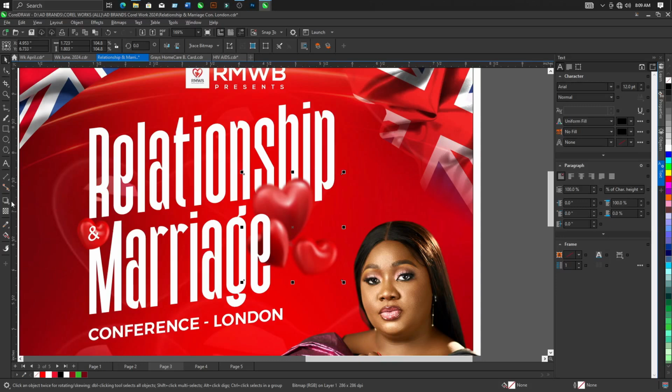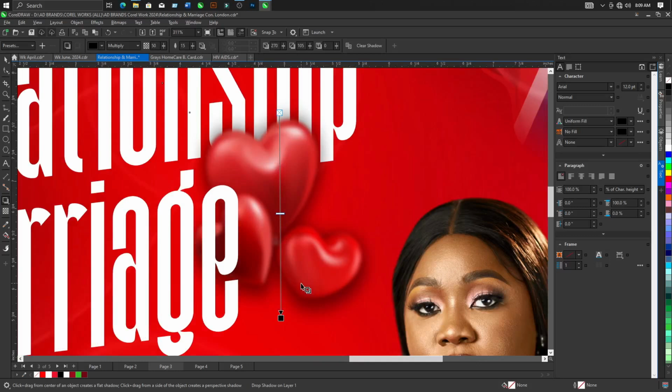I want you to have a shadow behind it. So click on the small arrow of the shadow tool like this, then pick a shadow. Or you can just click on it if yours is showing like mine. Then click and drag on it like this. You have a shadow under it. If this is too much for you, you can control it here.